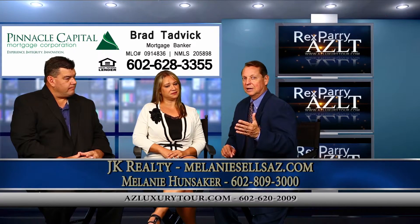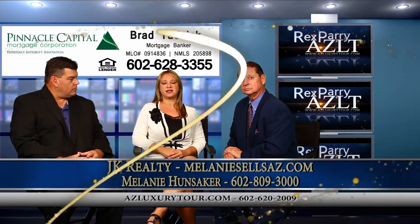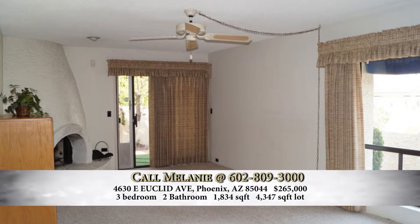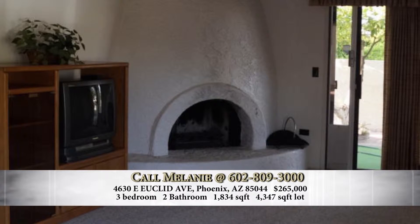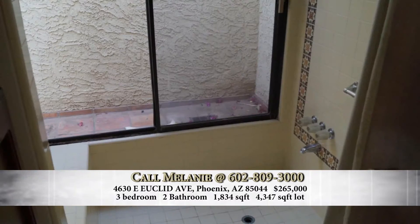We're kind of off the 10 Freeway and Elliott area. Describe the home for us. This home is close to the mountains. You walk in and it has a double entry door that opens to a view of the atrium. Off to the left you have a formal living room, and then as you continue through the home, you have a nice-sized kitchen which opens up to the family room, which features a beehive fireplace. It's a great-sized room, and then you have your secondary bedrooms and master, which features a walk-in closet and a master bath with a sunken tub that also looks into the atrium area.